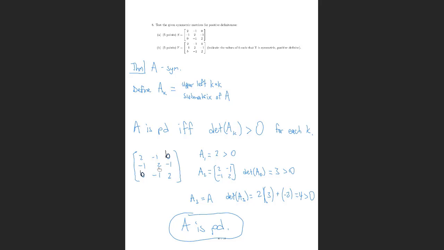Now, incidentally, A1 and A2 are the same, so they're already both positive. But for this to be positive definite, we're now going to need determinant A3 to be positive as well. So let's go ahead and recompute what the determinant of A3 would be if we had B instead of 0 at these two locations.